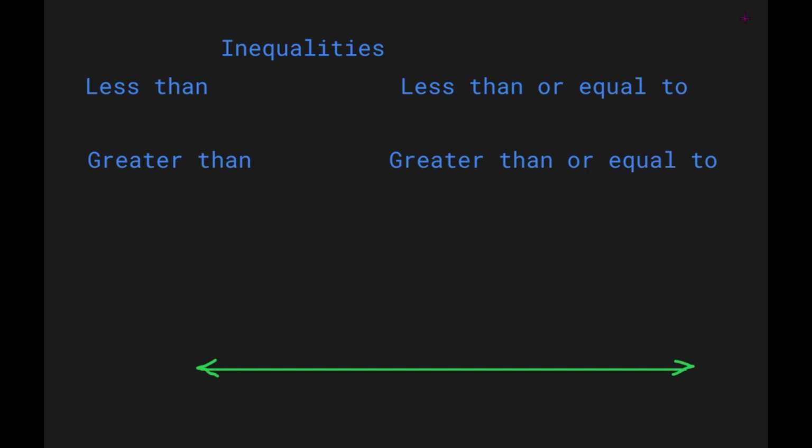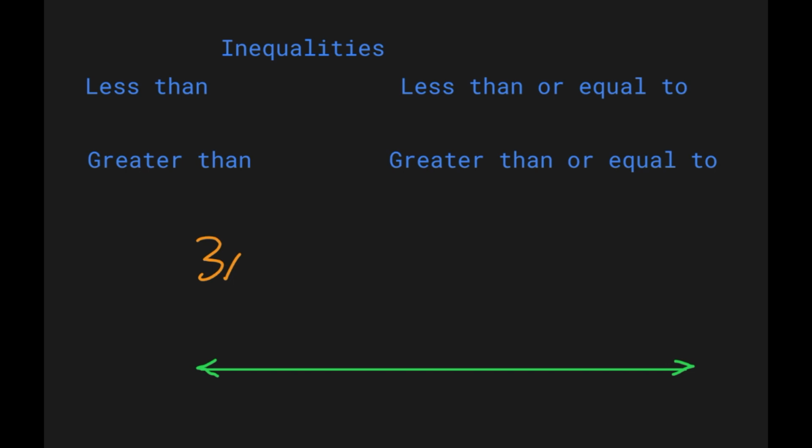Inequalities. So, you've dealt with expressions being things like 3x squared or 3x plus 5. Those were expressions. If you think of math as a language, then maybe this was a word and this is a little phrase. As soon as we throw an equal sign in there, we could almost think of that as a sentence. With the equal sign, we have an equation. So we had expressions, we have equations. But today, I want to focus on inequalities.